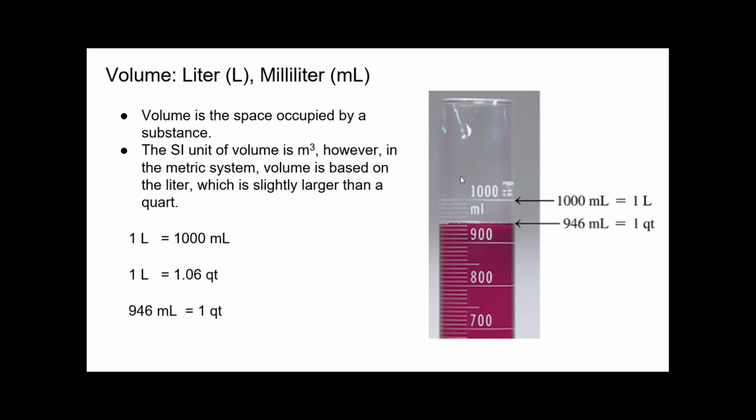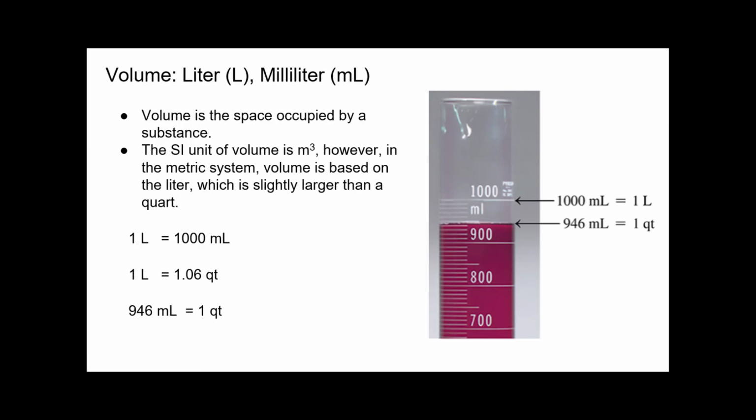In this class, we will use 1 liter or 1,000 milliliters. But if you take a look at what we would use over in the US as a quart, the quart and the liter do not match up exactly. In fact, the quart is shorter by approximately 50-something mils. So these do not convert exactly. And we're going to cover some of that through calculations, when we talk about how many digits we would use and so forth, to try to decrease errors as much as possible in our calculations.